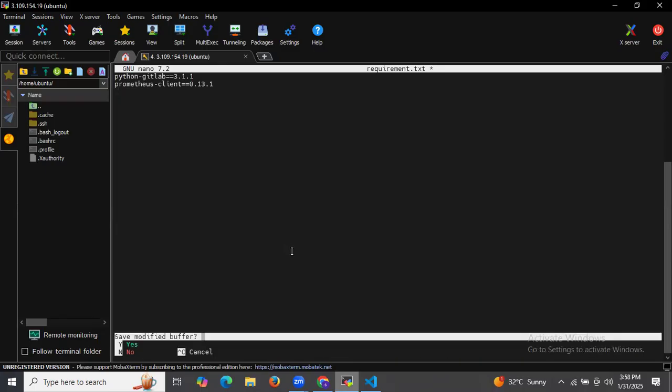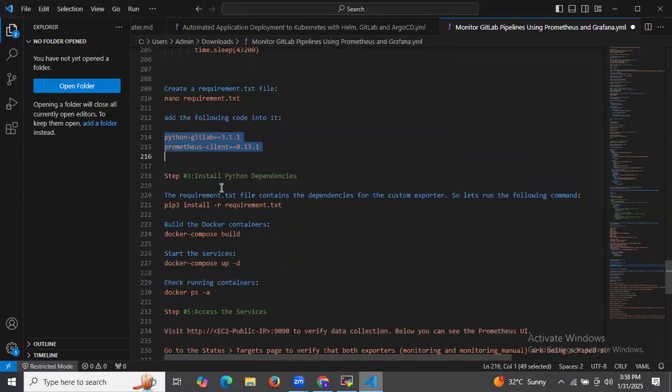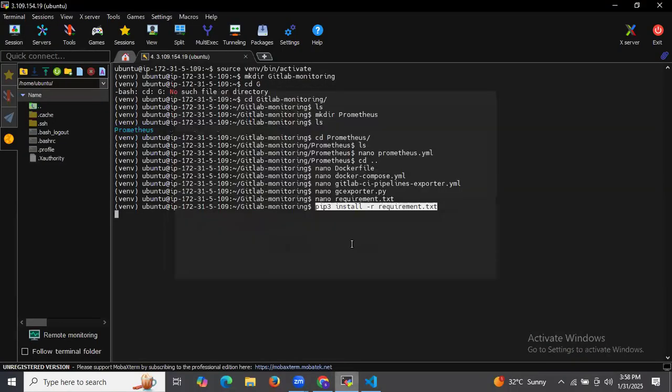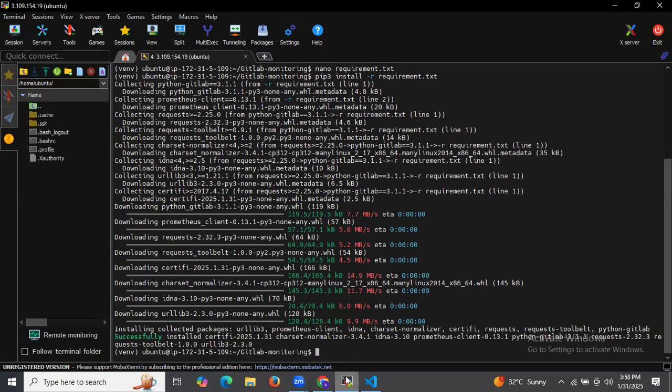Okay, then it's done. Okay, now let's install Python dependencies. So the requirements.txt file contains the dependencies for the custom exporter. So let's run the following command. So let's run this pip install requirements.txt file. So it's done.